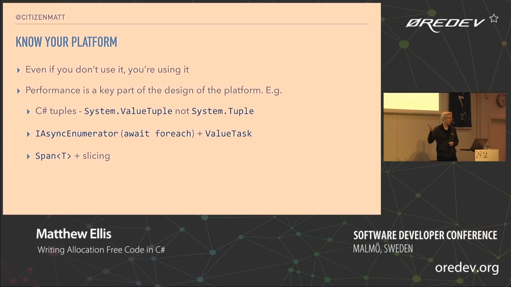There's a similar thing with IAsyncEnumerable, which is going to be part of the await foreach feature in C# 8. What they're using there, that's going to be using tasks, but what it's actually going to use there is ValueTasks. So again, it's something which doesn't necessarily require an allocation. And then, of course, we've got Span of T, which is a very new type which has been introduced there and is a really interesting type for working with blocks of memory and for subsets of blocks of memory without allocations. So performance has really been thought about as they're designing and building the platform.